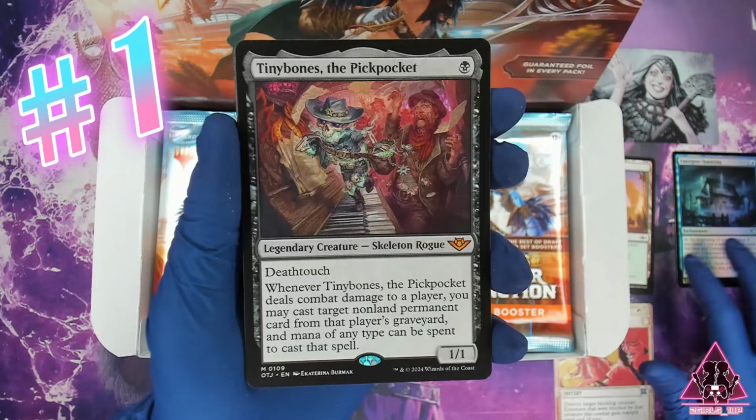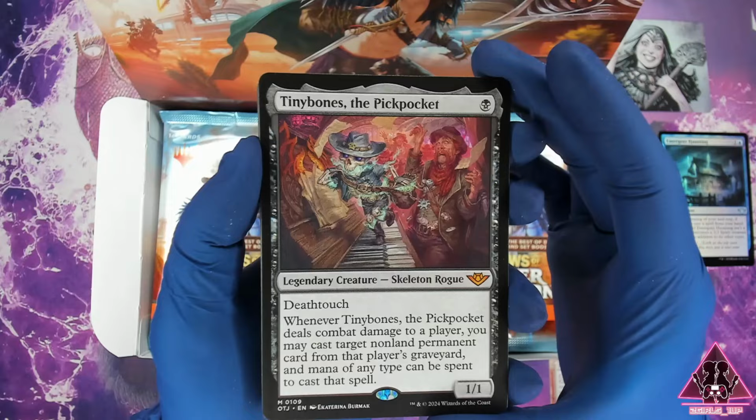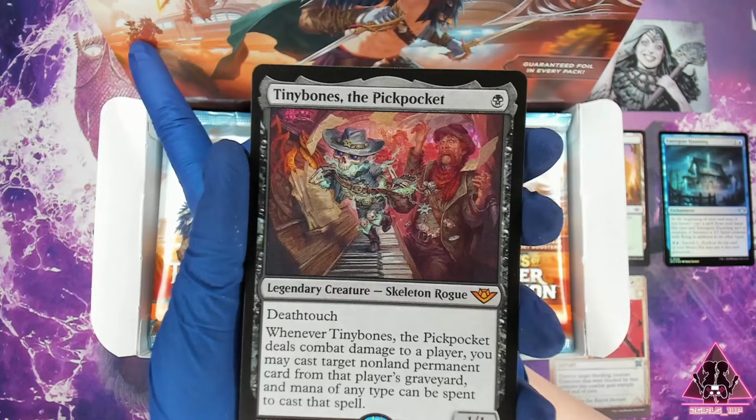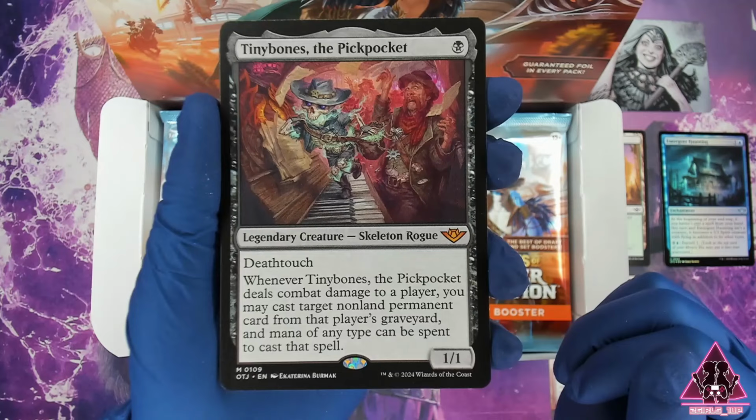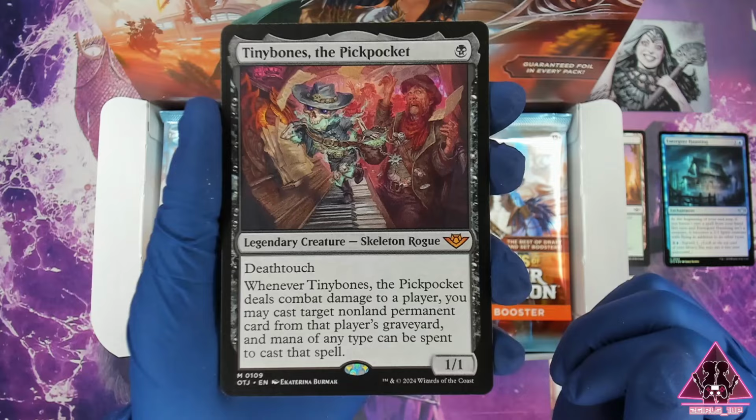And look at this. Here we have our very first mythic. Tiny Bones, the Pickpocket. So maybe Tiny Bones is the one that's riding over here. I think that is exactly him. So a skeleton rogue with that touch. One cost. Whenever Tiny Bones, the Pickpocket, deals combat damage to a player, you may cast target non-land permanent card from that player's graveyard, and mana of any type can be spent to cast that spell.